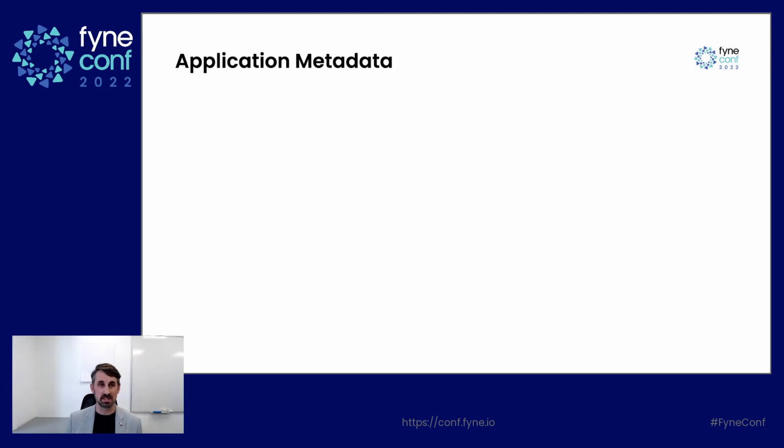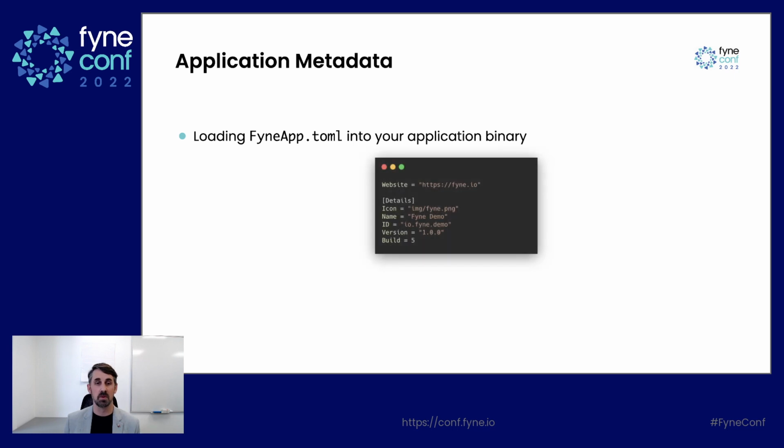Also, the metadata that I mentioned in passing was a chance to bring things together. We noticed a lot of people were looking for version information and others in their application. So primarily what we have done is taken the FyneApp markup file that you might remember from last year, which describes the metadata of your application for build. It allows you to avoid repeating parameters on the command line when you're making your builds and your packages.